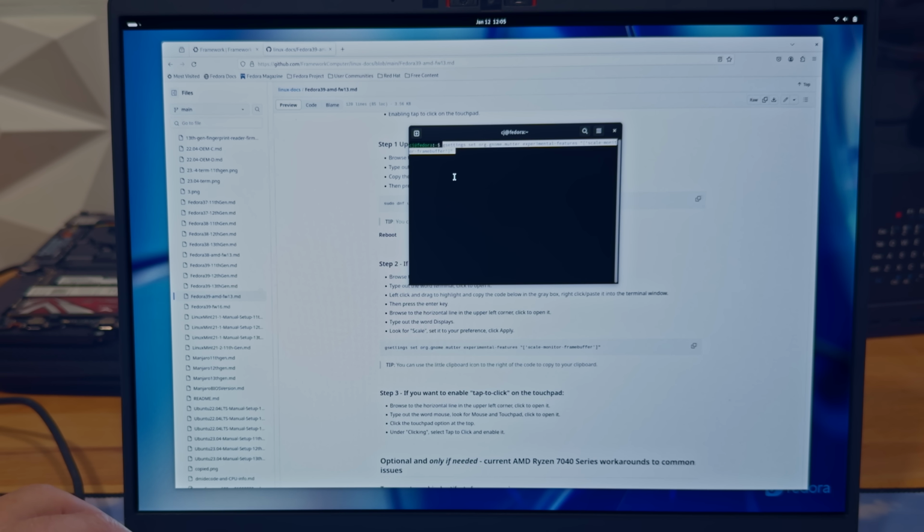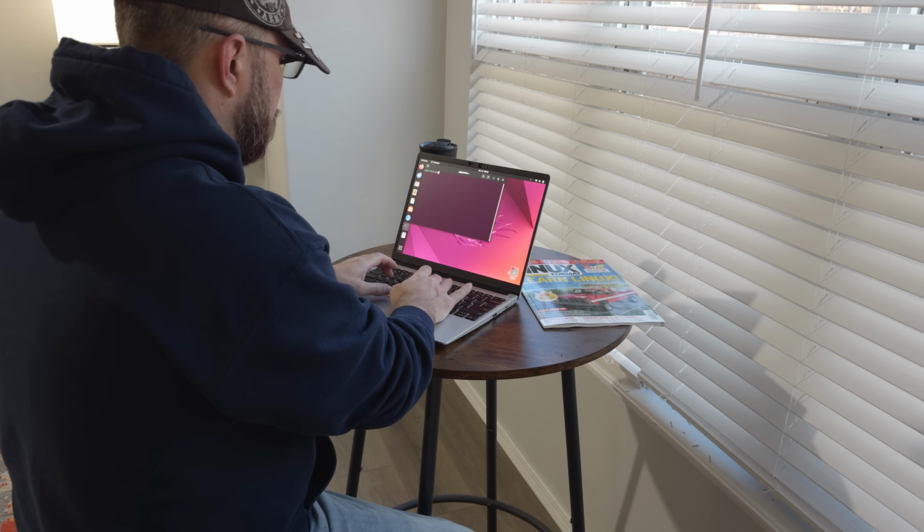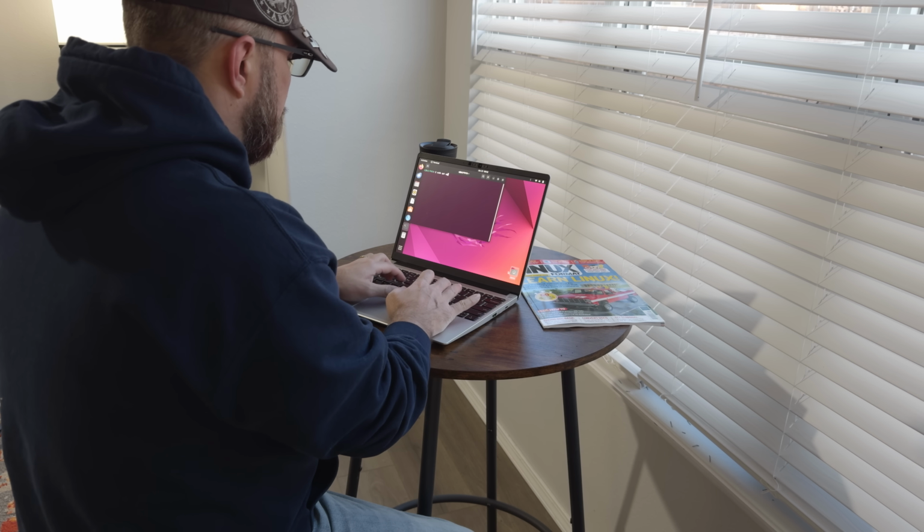I'm focusing on how well these distros gel with the Framework's hardware right out of the box. Things like touchpad responsiveness, fingerprint reader functionality, camera, microphone, display scaling, and their impact on power efficiency or battery life. If I hit a snag, I'll seek out a simple fix that won't overwhelm Linux newcomers. For the veterans, I'll say this: my methods won't include intricate config tweaks, crafting custom scripts, or recompiling kernels. We're keeping it straightforward to paint a clear picture of what the Linux experience is like on the AMD Framework for someone just starting out.